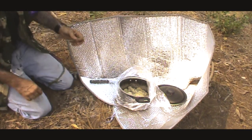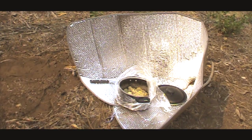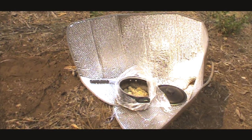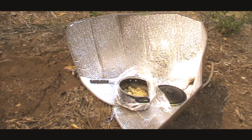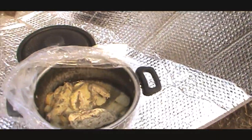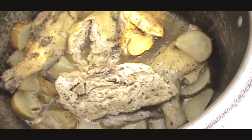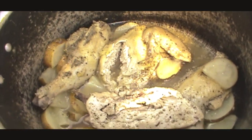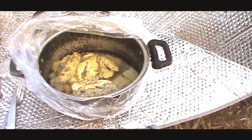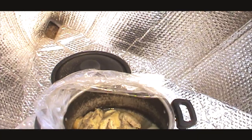We'll put the twist tie back on the camera stand so I don't lose it. It acts as a slow cooker, so you really can't burn the food. But yeah, I'm gonna guess it may have been done an hour ago. Oh boy. All right, so I'm gonna go ahead and get this pot back over there and get dished up. Stay tuned.